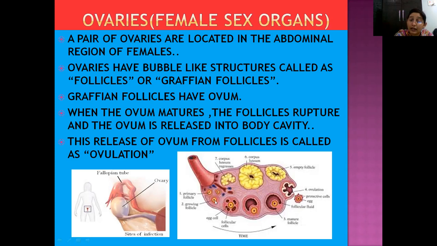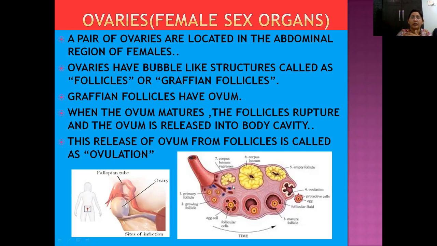And when these eggs mature, the graafian follicles will burst. Here you can see the slow development of the cells. Slowly the cells are developing, and this graafian follicle has increased in size. Finally the graafian follicle comes to the surface of the ovary and releases the ovum outside. After the release of the ovum, the graafian follicle turns into this structure, which is called the corpus luteum. So at first, the eggs are formed inside these bubble-like cells called graafian follicles or simply follicles. When the eggs start to grow, the follicle size increases, and when the egg matures, the ovum is released outside the ovary, making the follicle turn into this flower-like structure, which is called the corpus luteum.